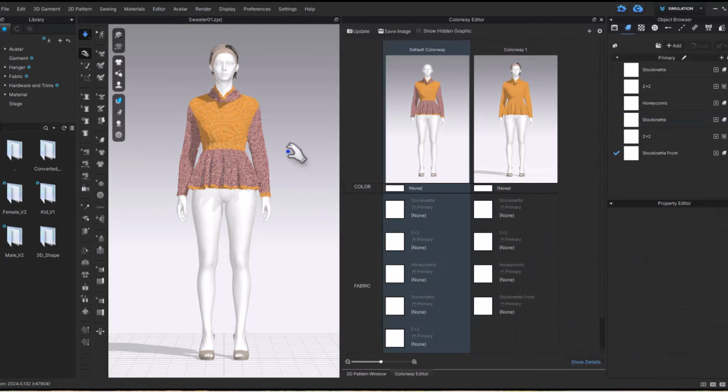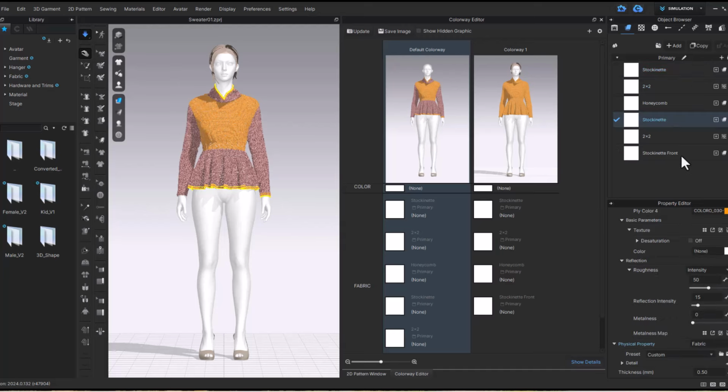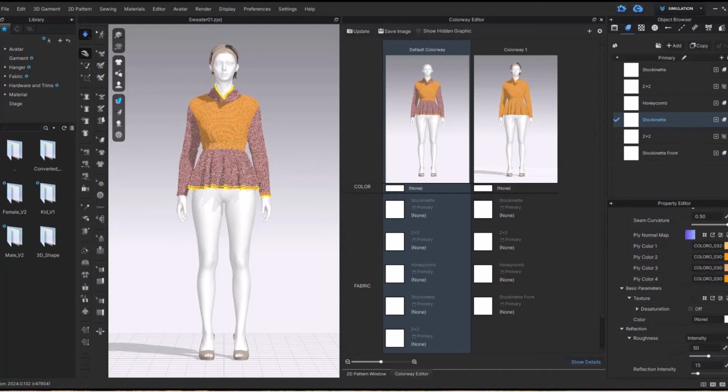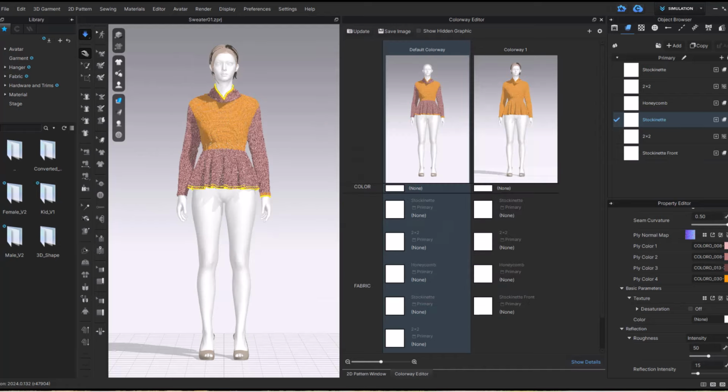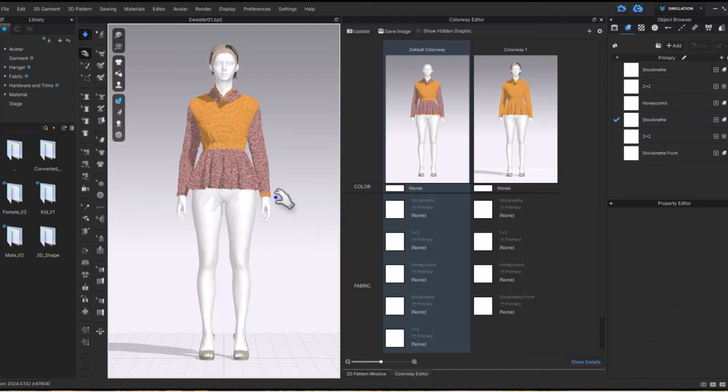Like I said, if I did not select the last item on the menu when it asks you if you want to apply all of this to colorways, this is what I got. So every pattern piece and every fabrication that I changed, it made a new fabrication, and it did not apply it to the colorways. So without thinking, I was like, okay, let me just change the colors back for each piece. But that's kind of dumb.